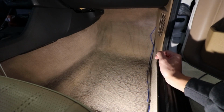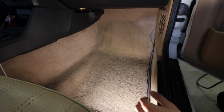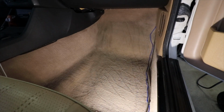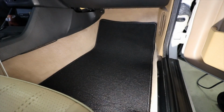And just in case you guys are wondering, these two wires do run back to my amplifier. They run up to the head unit. I'll figure out a better way to put these hidden, probably underneath the carpet. But yeah, let's put that new mat in. That is amazing. Love the way that looks.